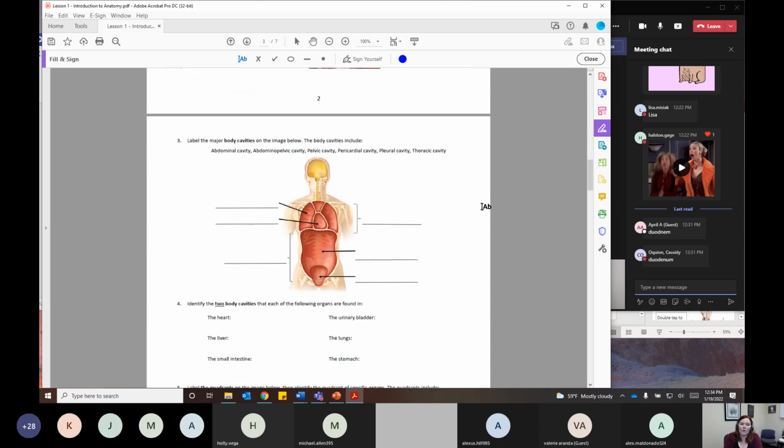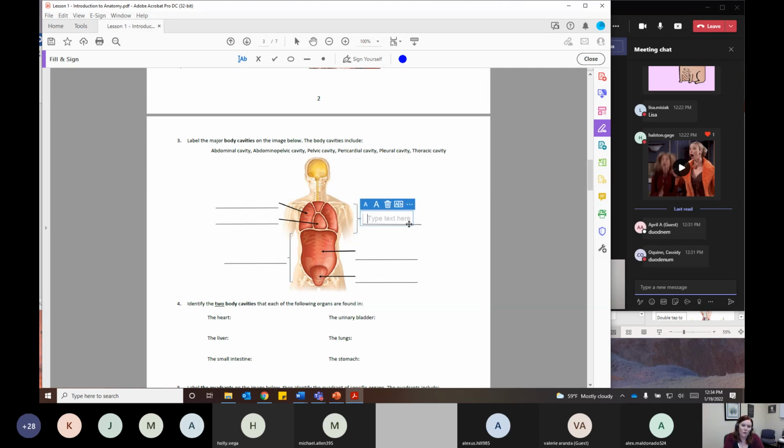Because we have so many organs in the body, we need to organize them into things that are called cavities. So as I'm looking at the organs of the body, recognize that they don't just sit there uncovered in the open. They're actually organized into physical spaces inside your chest and abdominal pelvic cavity. So let's start with the two biggest cavities that we have in the body, and then we'll break them down into smaller pieces that are perhaps more useful.